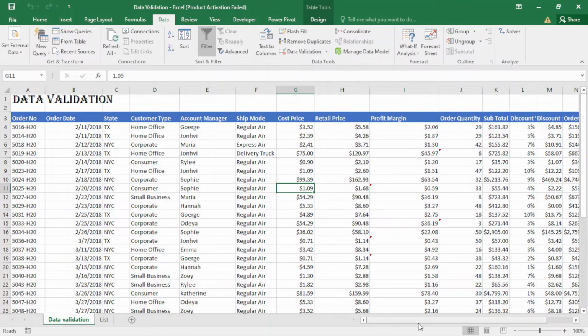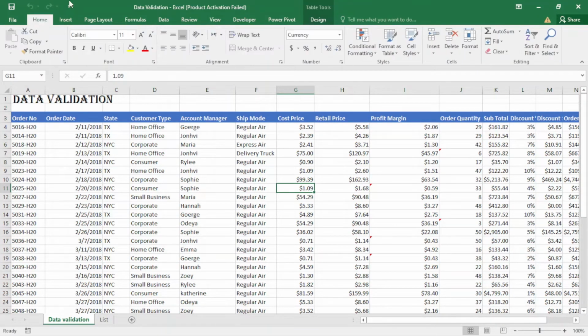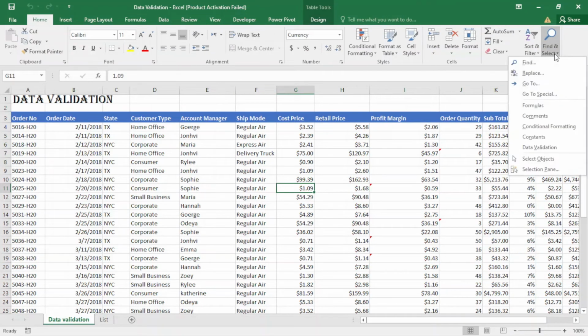And if I want to find where in this worksheet I applied data validation, I come to Home, and here I come to Find and Select. Here I have Go To Special.